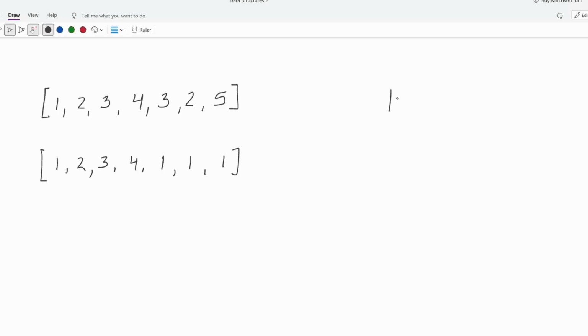Okay, so we know that our k is 3. So if we see we have 4 consecutive elements, we know that this ending point here is a valid candidate because it's greater than our 3. We need 3 consecutive elements, but here we have 4. So this is a case where we want to find the max. So how do we find our maximum value?